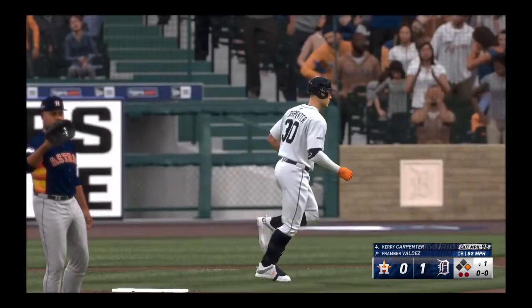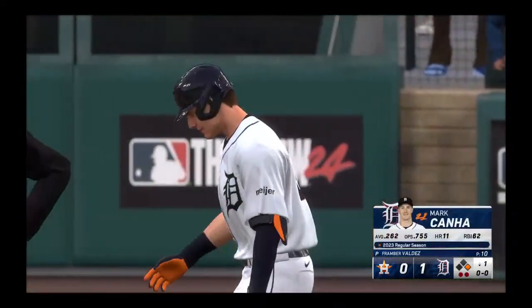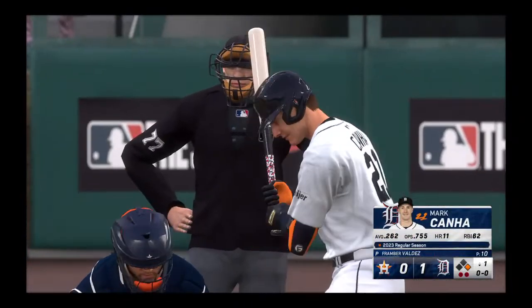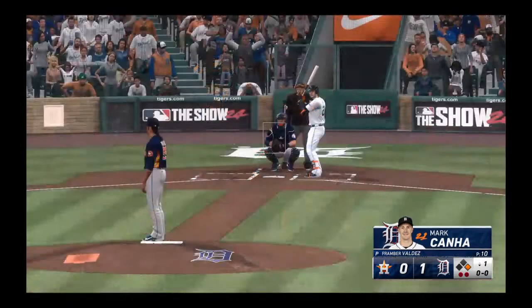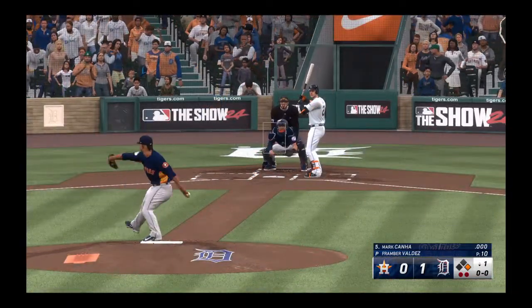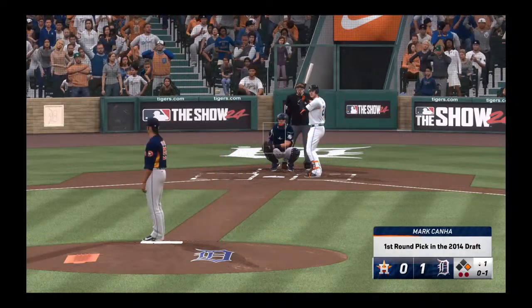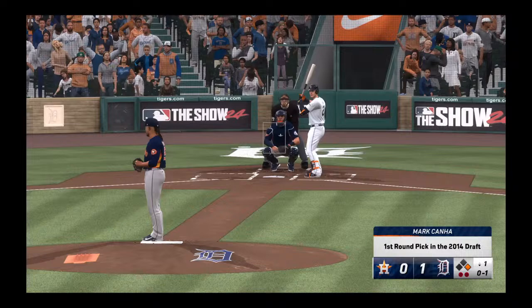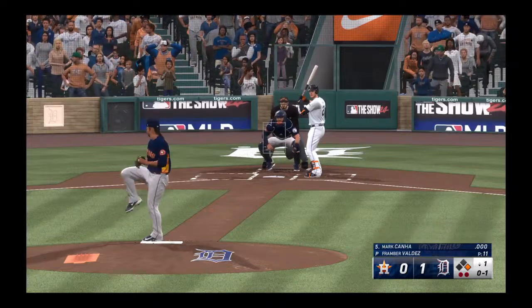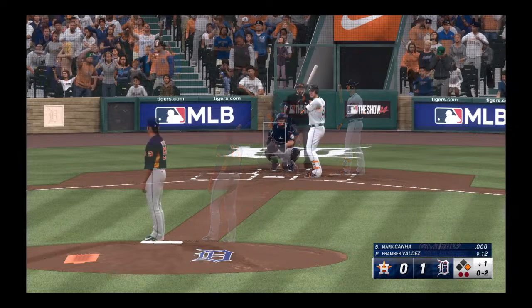Batting fifth, the left fielder, Mark Canha. Here's Mark Canha. That breaking ball drops in for a strike. Torkelson off of first with two away. Next offering in there for a strike. And the count is 0-2.